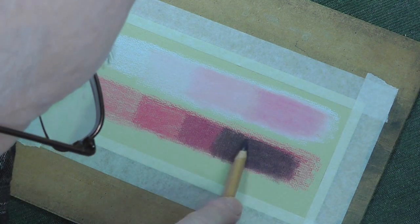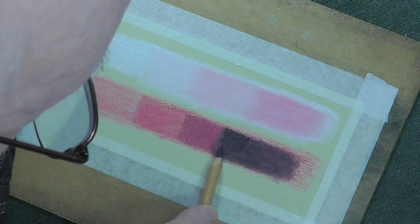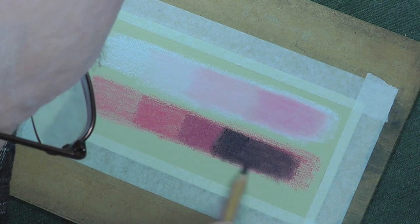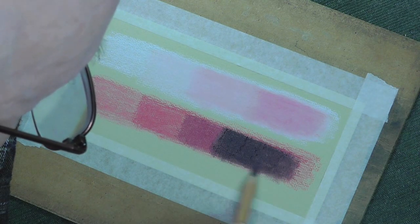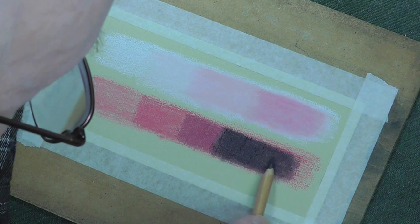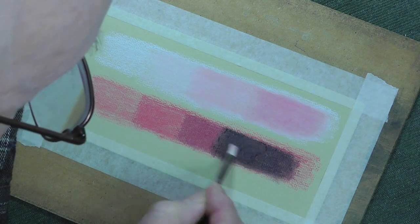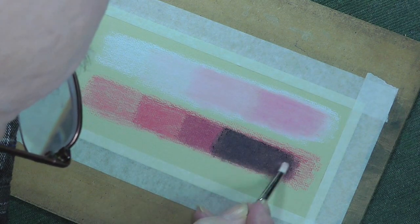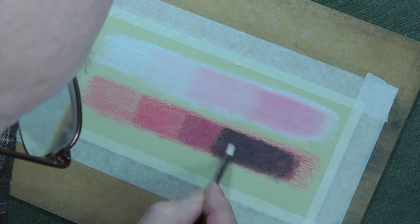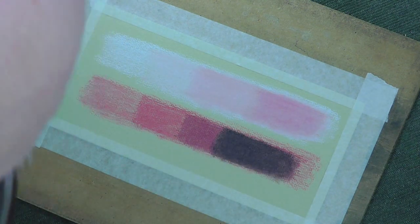Okay, now I'm going to put just a little bit more 181 on there. The reason I'm doing that is because I want just a touch more strength to it. But what we have, you see, is not 181 as a colour, we have 181 as a darkening agent, because you can still see the influence of those colours in the black. Now back to the black.